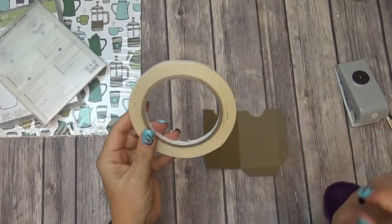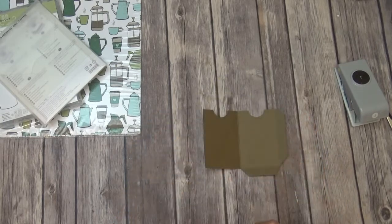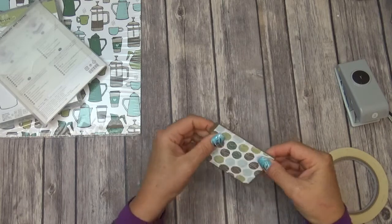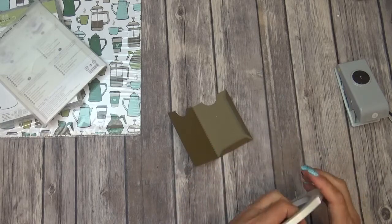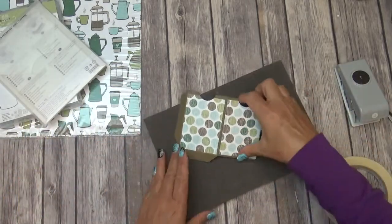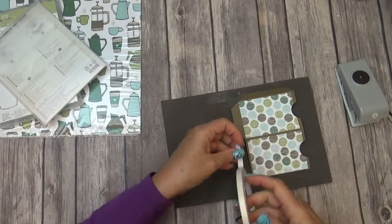Okay, couldn't think of the name of it before, but it is tear and tape is what I was wanting to get. And Tombow glue, you could probably use that. That would probably work just fine to do this, but I just want to use the tear and tape. I know it's just so much stronger, and you know, I'm going to be traveling with these in my bag and stuff like that, so I just want to make sure that they hold up.